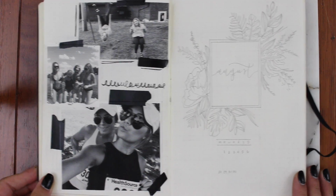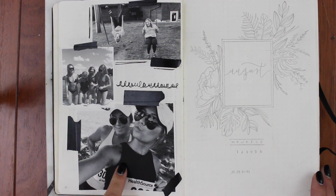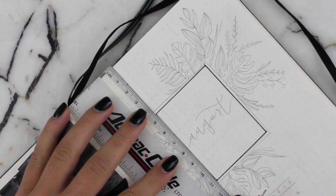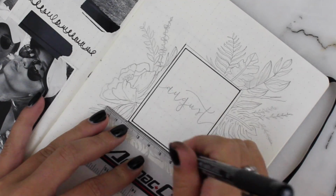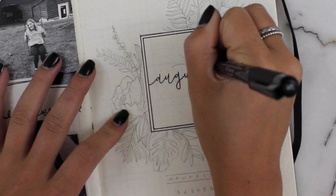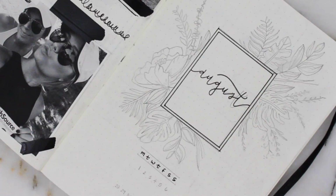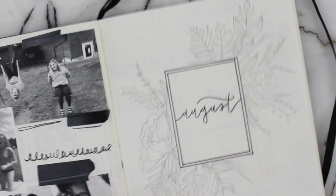Moving on to this month, I did ask you guys in my last video what I should do with this blank page, and I decided to include some pictures which I just printed out on some cream paper, and I love the way that turned out, just some memories of July. Then, moving right into my August cover page, I started out by making a border of my title, which just says August, and then I of course put a small calendar which just shows which days line up with which days of the week.